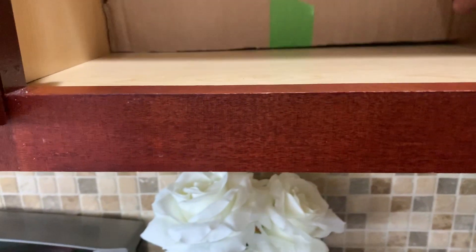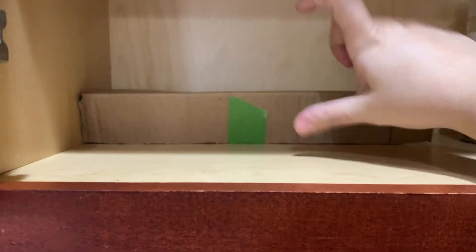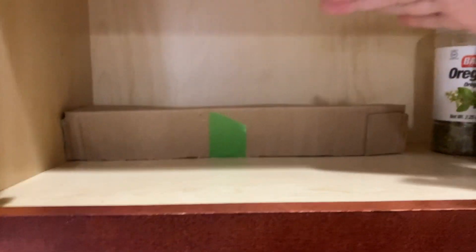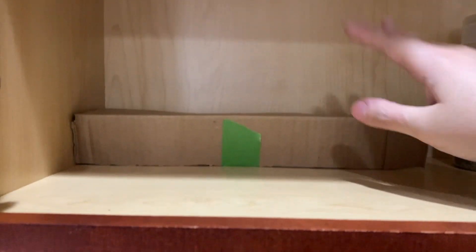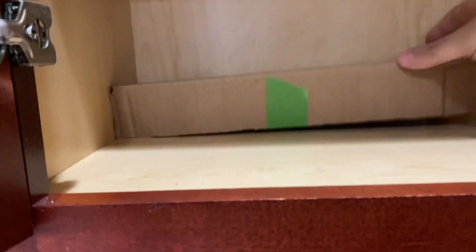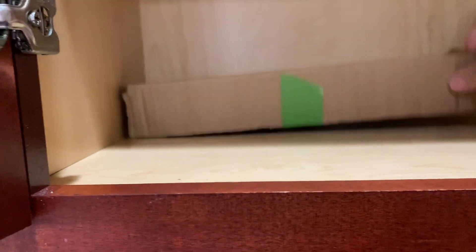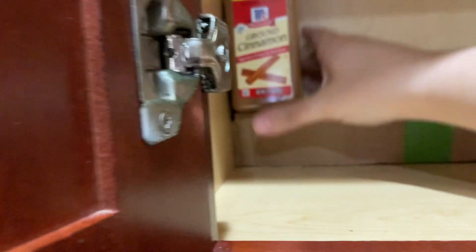So I'm being a little ghetto because I haven't bought any organizers yet. I know they have things to stack seasonings so some are higher than others, which I will order on Amazon. But for right now I just want to get it done. So I made a shelf out of my Amazon box — I'm going to try it kind of like this.